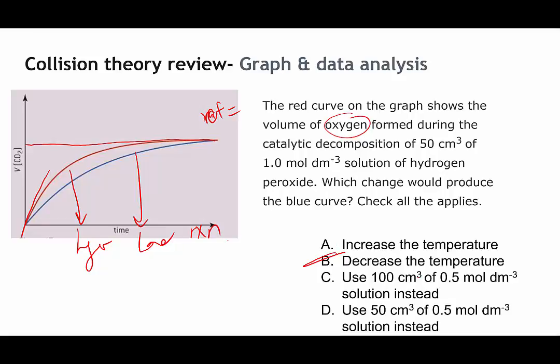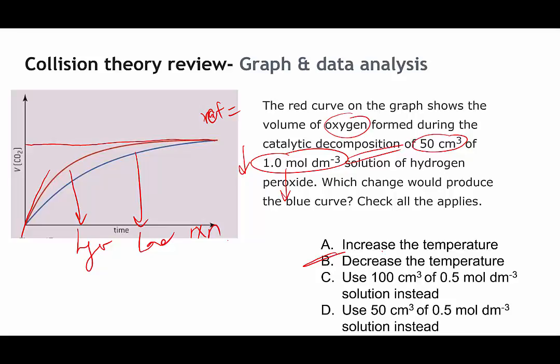For the next one, if you take a look at the initial concentration of your reaction and the volume of your reaction. If you have used a solution that decreases the concentration, but is also able to produce the same amount of final product, meaning your initial amount of reactant is the same, that means that's a good choice as well.